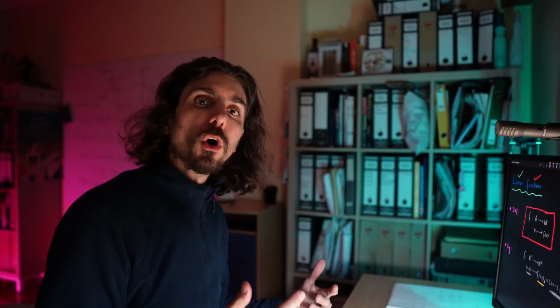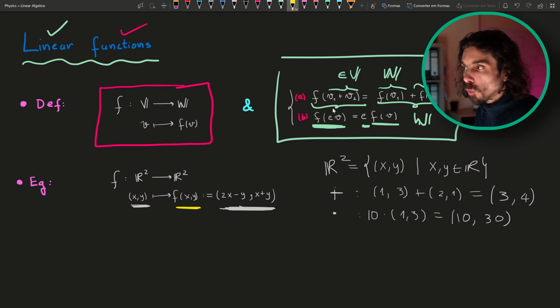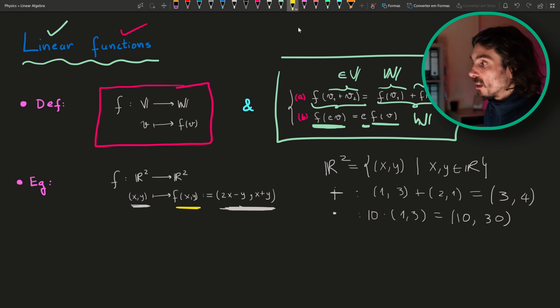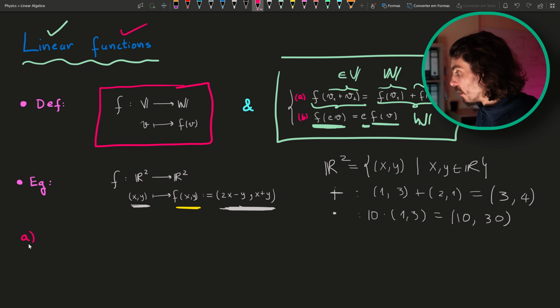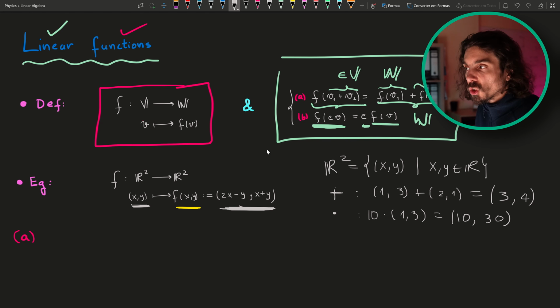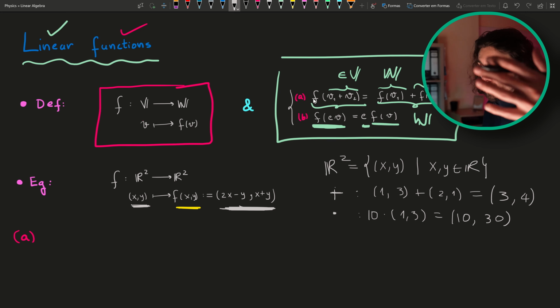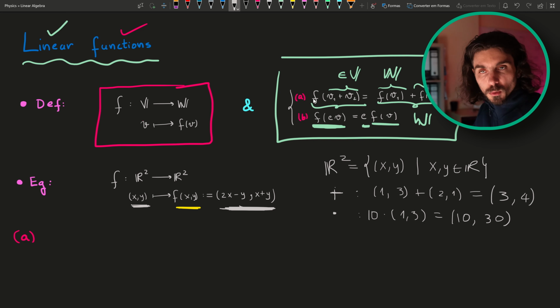To check whether or not it is linear is a matter of checking whether a connection established like this obeys rule A and rule B. So let's check whether it is true or not. Let's check one at a time. For rule number A, well, you just substitute. You substitute the information that you find here, there, and see whether the rule is satisfied. So for example, we have here f of v1 plus v2. Well, v1 is some element of V, v2 is another element of V. It could be the same, but let's assume it's different.